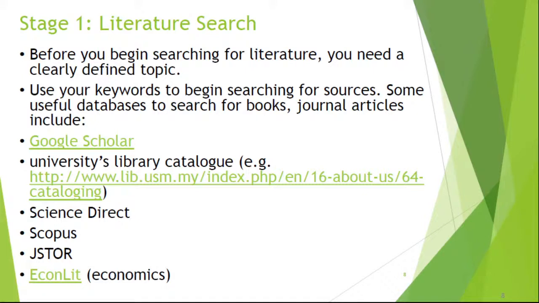In the library catalog, in the case of USM, USM spends a lot of money to subscribe to all these academic paper databases. For example, Science Direct, Scopus, JSTOR, Taylor and Francis, and so on. Every year we spend millions of ringgit, because all these databases are very important for us to find related academic papers.